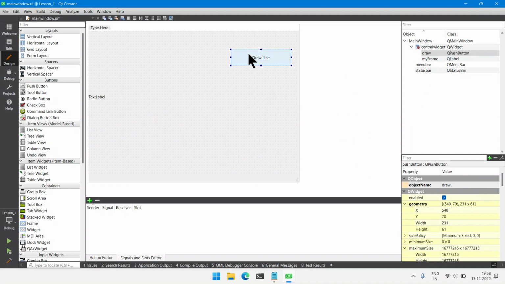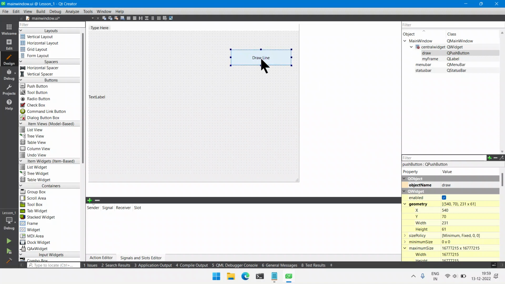So we have added the UI, and now we need to add some code that would run in the backend of our program. We can do it manually as well, but Qt Creator has some features which would enable us to do it in one go.